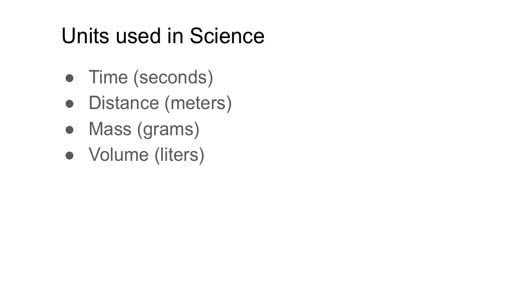With distance in meters, maybe you've noticed that the 100 yards on the football field is a little bit shorter than the 100 meters on the straightaway of the track when they're right next to each other. That's because meters and yards is the difference between metric and English. Yards is an English system unit and meters is a metric system unit. When we look at mass and grams, you've probably heard of kilograms before, but we use pounds a lot in the United States. And when we measure volume, you've probably seen a 2-liter bottle of pop.